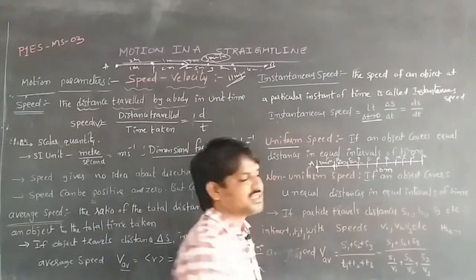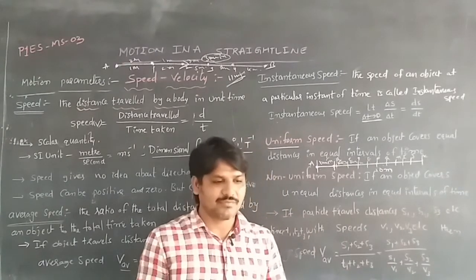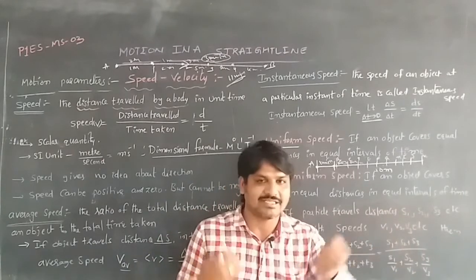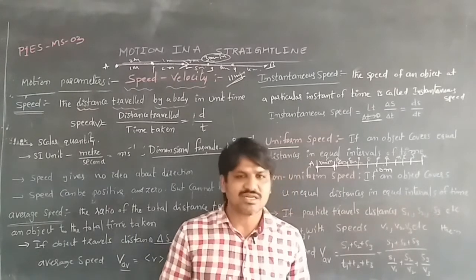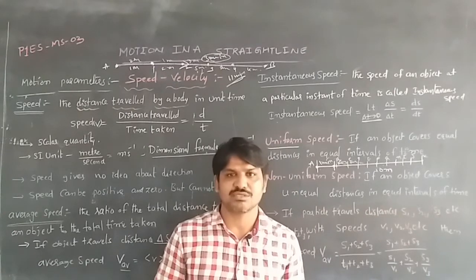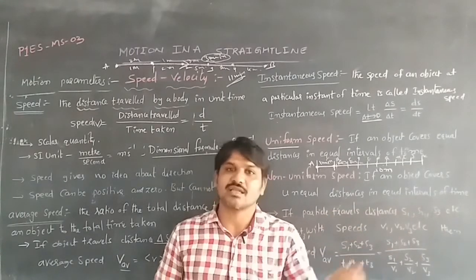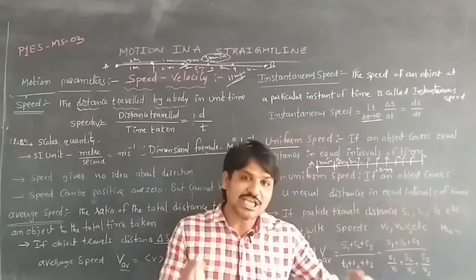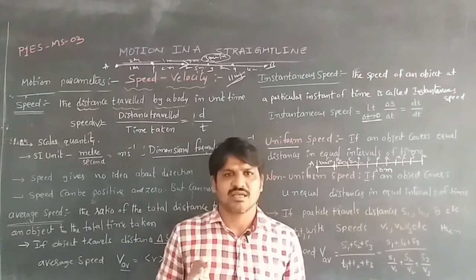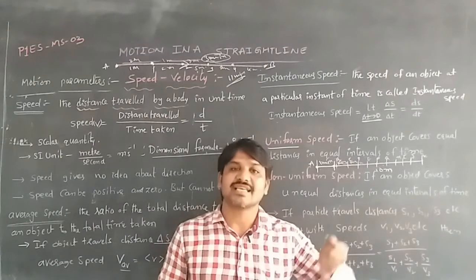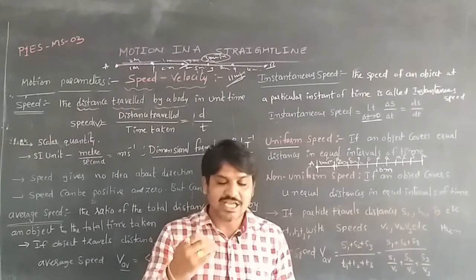In the case of non-uniform speed, which is the opposite, the body travels unequal distances in equal intervals of time. We discussed a body traveling 30 kilometers: the first 10 kilometers we completed in 10 minutes only. Then the second 10 kilometers we completed in 30 minutes, and the third 10 kilometers again in 1 hour. There are different time intervals for equal distances. Or, in the first half hour we traveled 10 kilometers, in the second half hour 15 kilometers, and in the third half hour 5 kilometers. Like that, the body travels unequal distances in equal intervals of time.